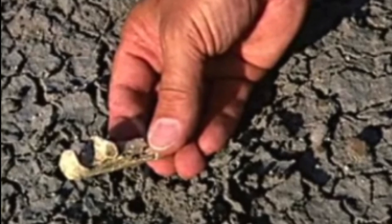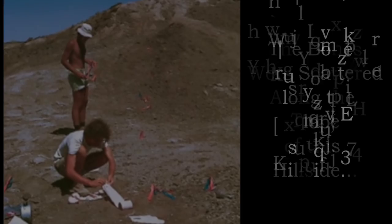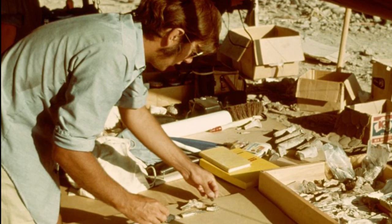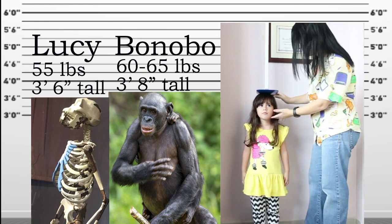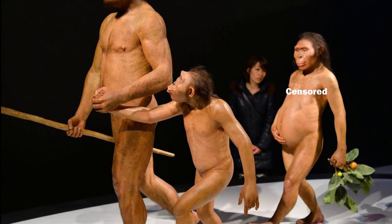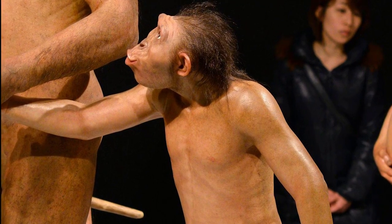In 1974, Donald Johansson found a small elbow bone in the Ethiopian desert. Looking around, he found several other bones that looked like they could be from the same creature. He later returned to uncover hundreds of bone fragments scattered along a hillside. His team pieced together the hundreds of fragments into 47 skeletal bones. They believed that the creature was an adult female that weighed 55 pounds and stood 3.5 feet tall — not anywhere close to a human. But after gluing these hundreds of bone pieces into 47 parts and creating models of what they think the creature looked like, evolutionists came up with some surprisingly human-like creatures.